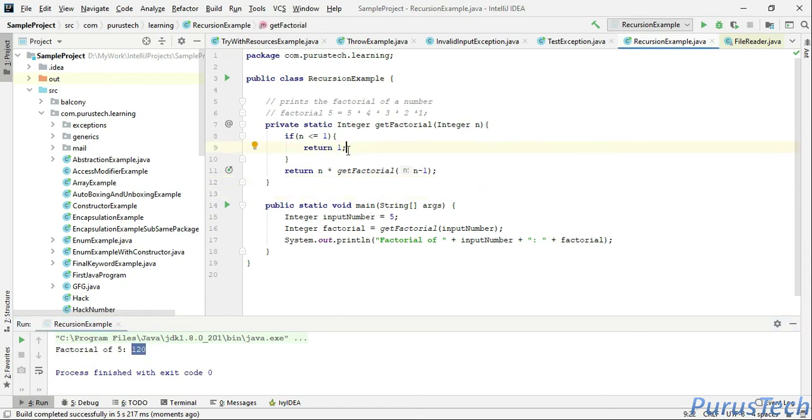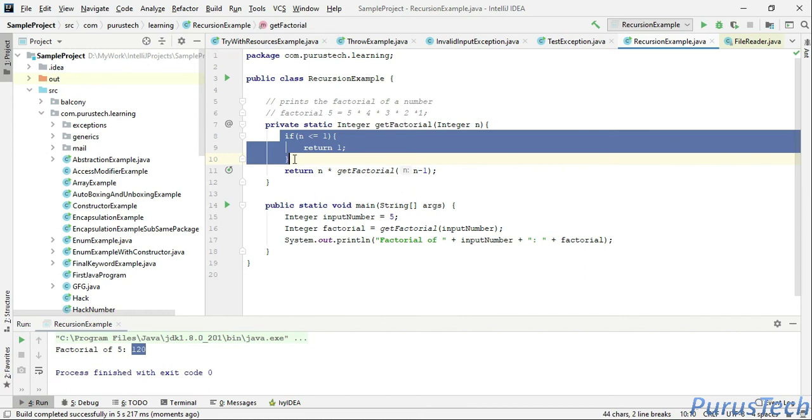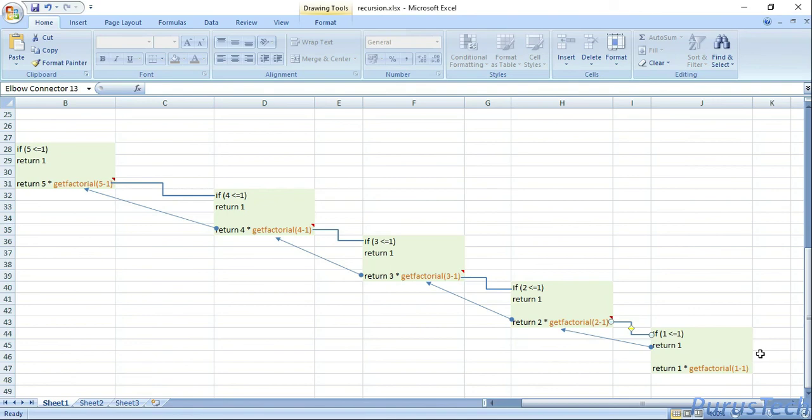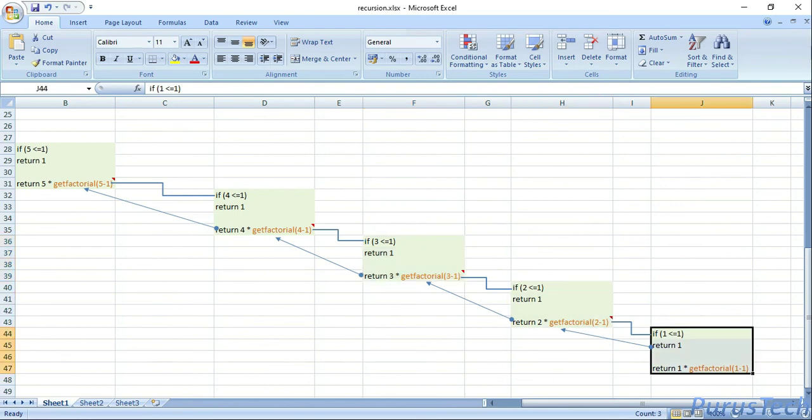Now let's say this base condition is not there at all in your program, in any recursion algorithm. What will happen in that case? A stack overflow error happens, because if the calls go on like this and never end, it keeps using method calls and variables on the stack.